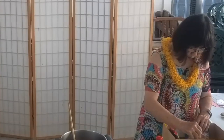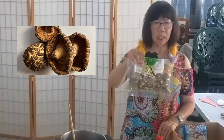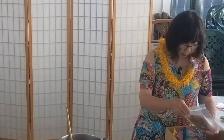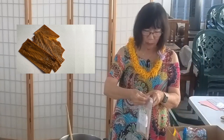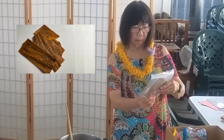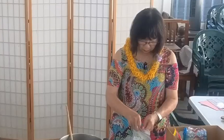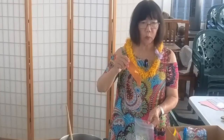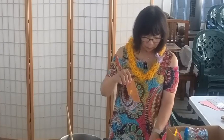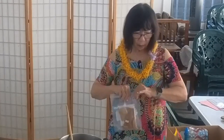We also use black mushrooms — they come in a packet like this; you can find them at any Chinese store. We also put in this — it's called tin jok, which is a bean curd sheet. It's supposed to be sweet. It comes in large or smaller sheets, and the recipe says to break it into two-inch pieces, but you have to soak it because it's dried. I like to cut it in strips — easier to eat. It's a necessary ingredient, though I don't particularly care for it.